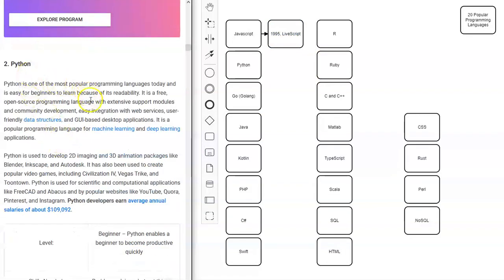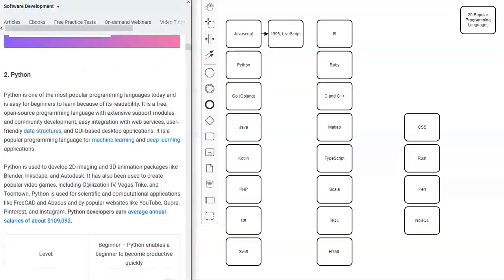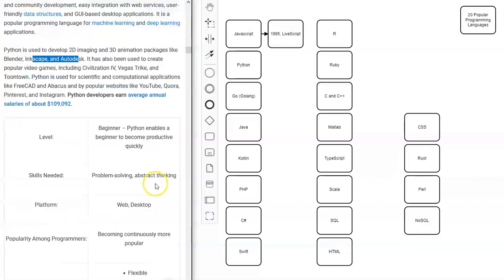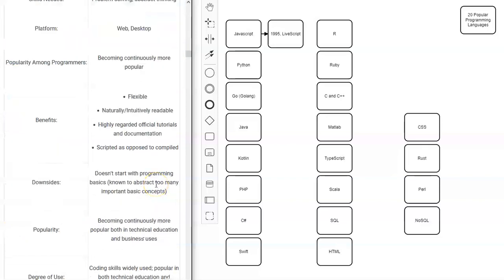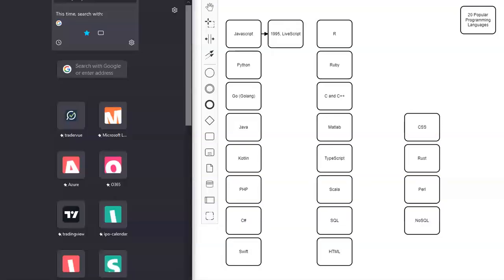All right. Python. When did that come out? There's no date here. Date unknown. Looking for something unique. Let's see. Let's find it real quick.